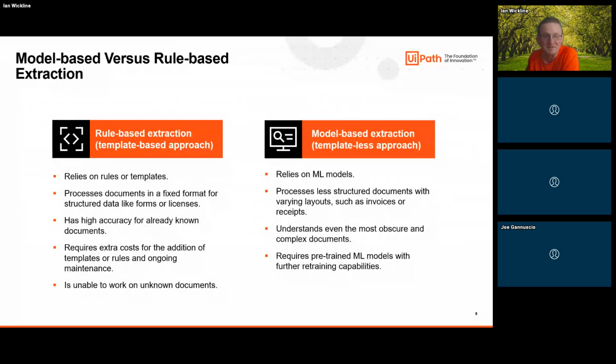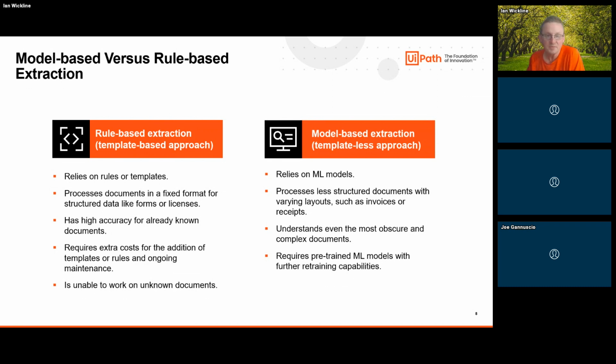So they're very fixed. As opposed to our model-based extractors, or what we could really refer to as a template-less approach, which is all about working with machine learning models to automatically learn the patterns in our documents and the different features of each document. These models are trained on large data sets, trying to generalize their understanding to process each document with varying layouts and different structures.